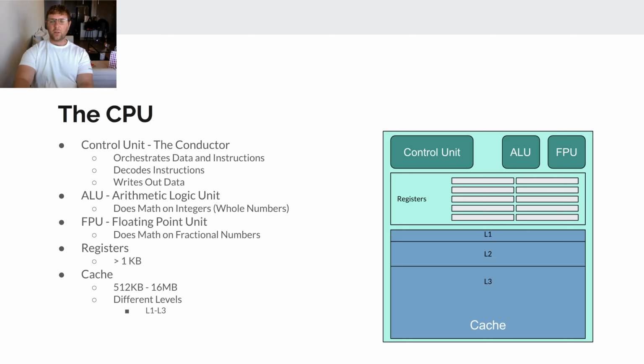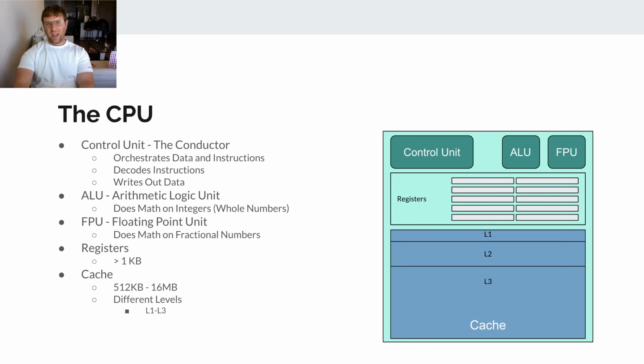If it's not in L1, it's going to look into L2, which is a larger subset of that memory. If it is in L2, it will then move that section into L1 and then back into registers, and so on. So if it's not in L2, it's going to do that same thing for L3. It's going to find out where it's at in L3, put that smaller subset into L2, put that smaller subset into L1, and then finally into registers.